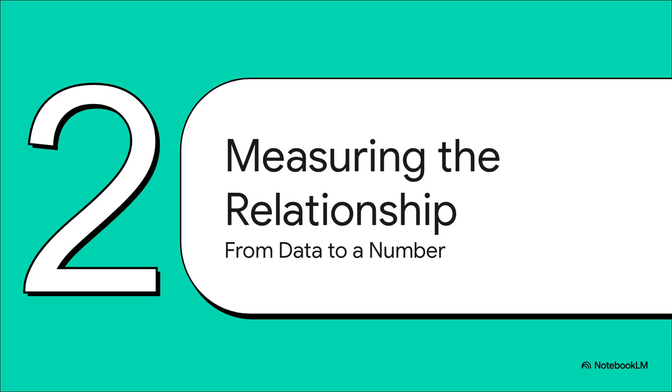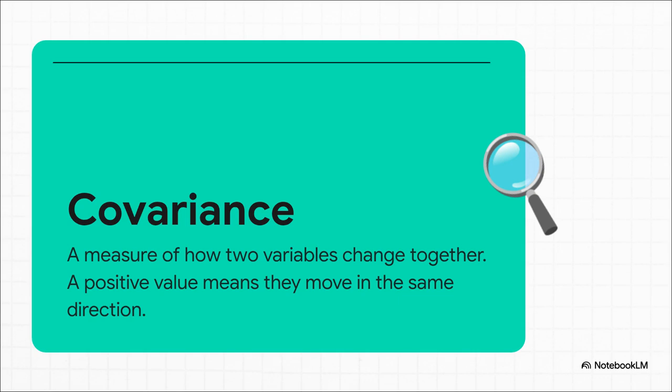But science isn't happy until it can put a number on things. So how do we take that entire scatter plot, that whole relationship, and boil it all down to just one single powerful number? Well, the first step on that journey is a concept called covariance. It's basically a raw number that tells you if variables are moving together or in opposite directions. But, and this is a big but, it has a huge problem. It isn't standardized. Its value completely depends on the units you're measuring in, which means you can't compare the covariance from one study to another. It's just not a universal language.